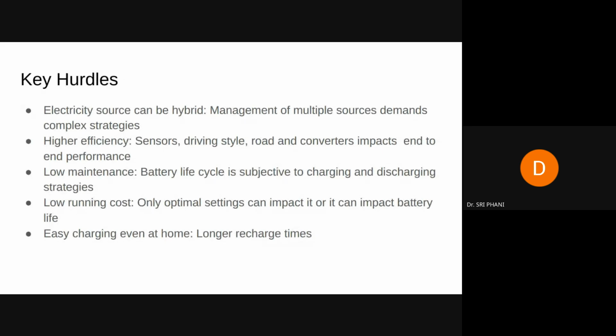And you want to achieve low maintenance. But the issue is, if you cannot predict the battery life cycle, because one of the costliest parts in your electric vehicle is the battery, whether many people agree or not. The battery life cycle estimation is very tough. If you buy a battery, can you confidently say that up to 4 or 5 years I will not have any issue with this battery? It is not possible. Of course, you will not have a problem with the motor, but there are higher chances of a problem with the battery. But that is not the case with IC engines.